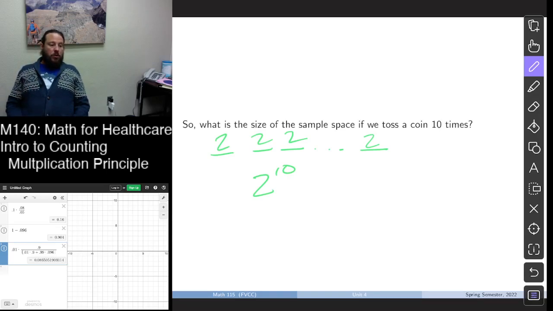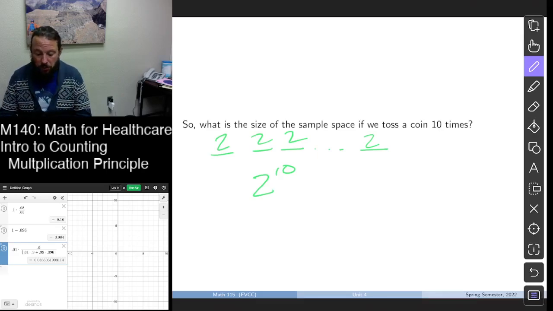Now, when you're doing these problems, one of the ways to do them is to identify the archetype. And what I mean by that is here, I asked, what's the sample space of tossing a coin 10 times? There's 2 to the 10th. If I asked how many strings of zeros and ones of length 10 are there, it's the same thing, 2 to the 10th, because you have 2 for each one. Right? And that's seeing the similarities between those two things.